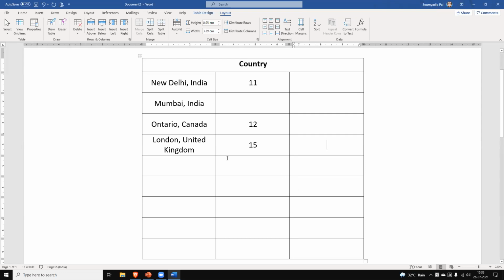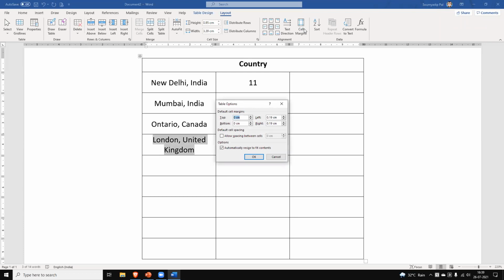Right? Okay. So now another question that arises is, how close can this text be to the margin of the cell? That is given by something called cell margin. The default cell margin for top can be very close, 0, but left and right are 0.19 centimeters.